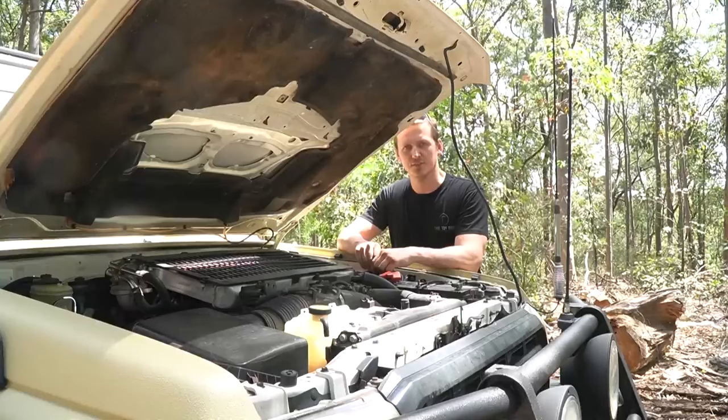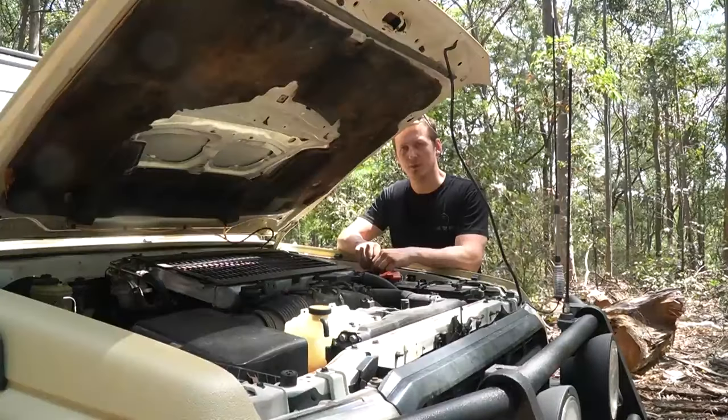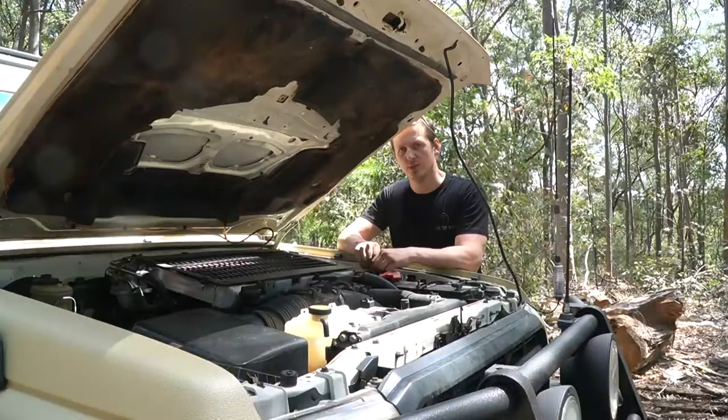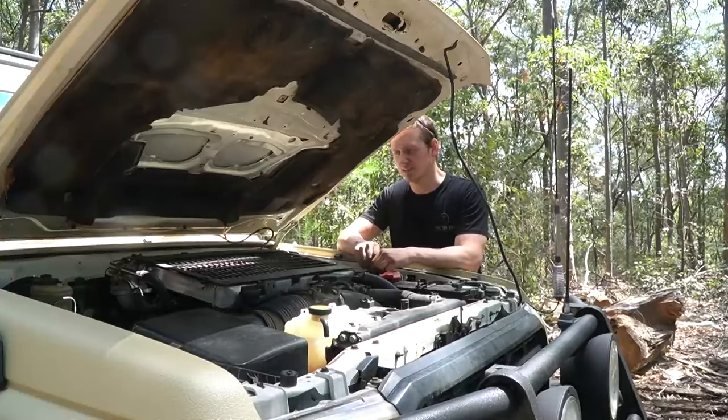So this is the engine. It's just like any other one, and all I've added is a catch can. Now I purposely haven't added a secondary fuel filter because I don't think they have all the advantages people say they do. So my compromise is to replace my fuel filters more regularly, but this one stays as is.